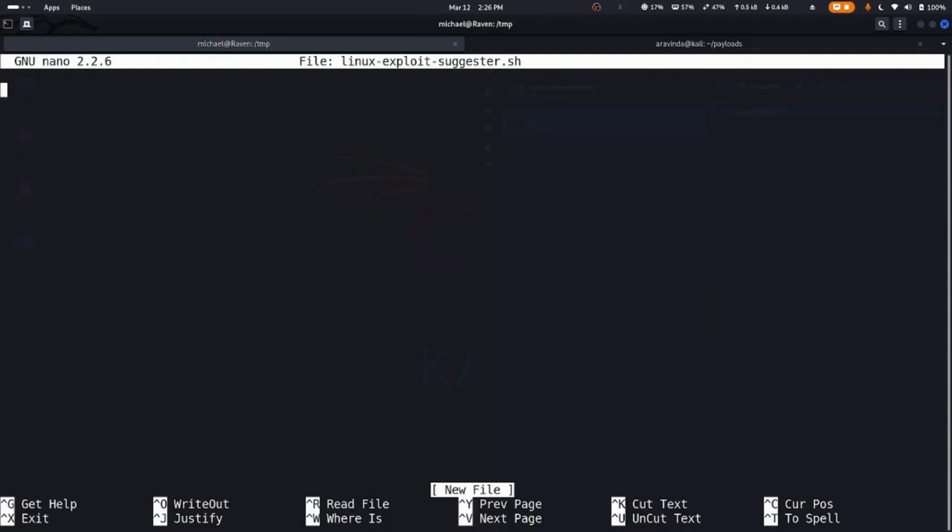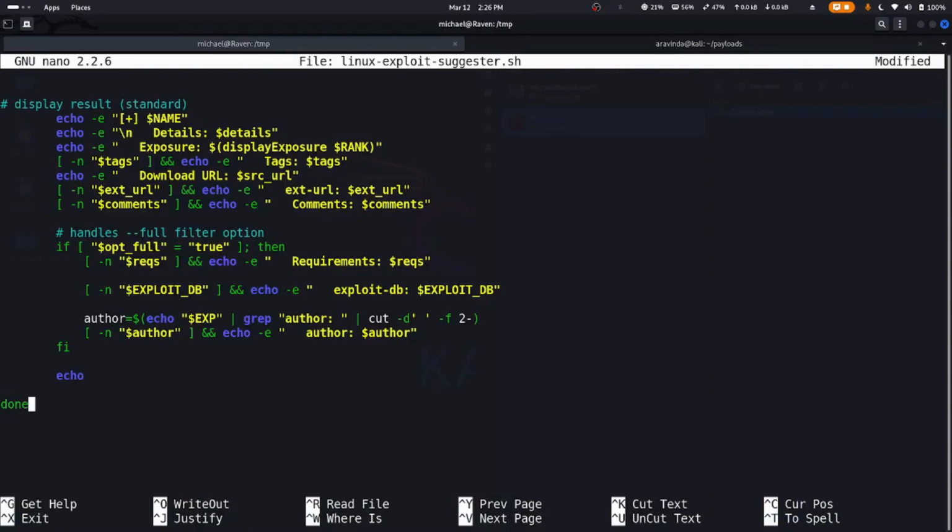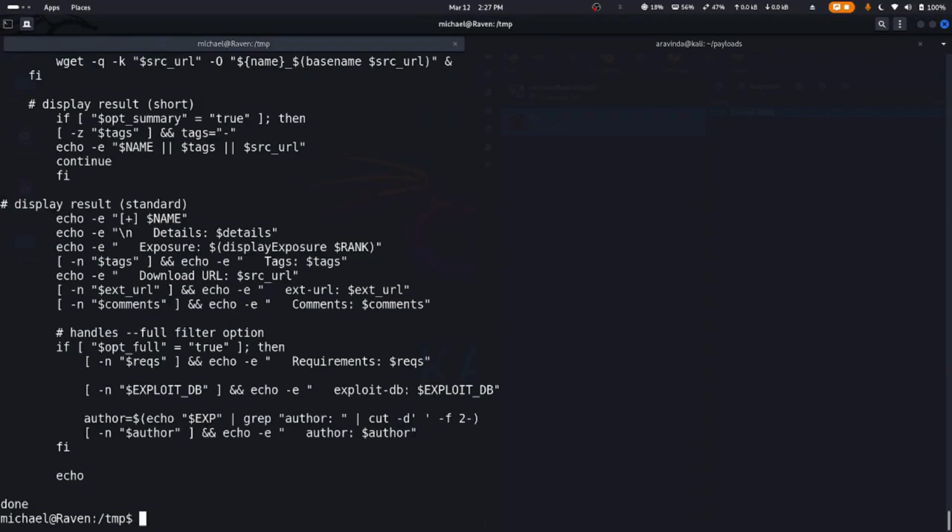Let's minimize this and go to the temp directory first, and let's do nano linux-exploit-suggester.sh, and we paste the exploit, and we save it with Control O, Control X, and we do cat linux-exploit-suggester.sh.